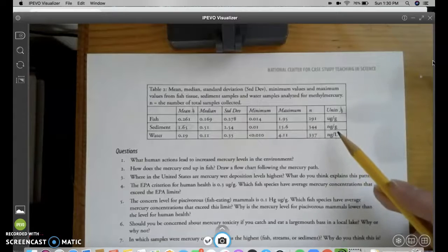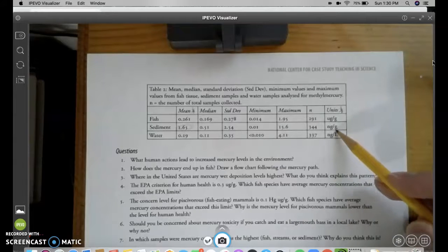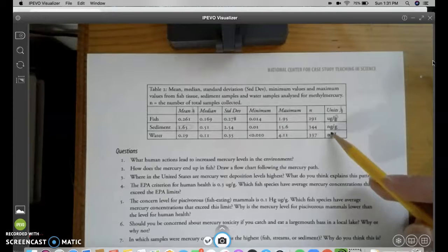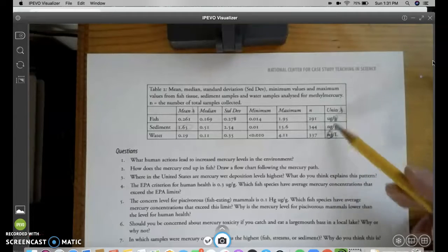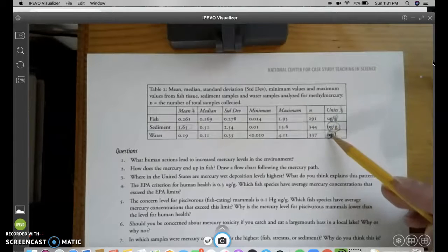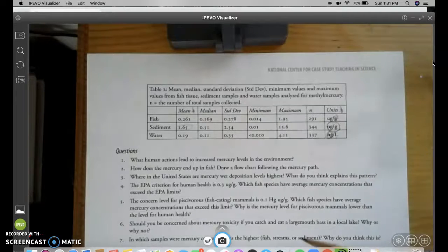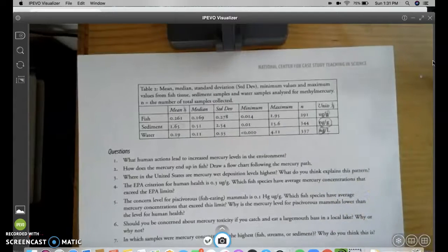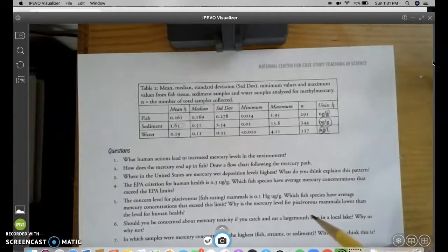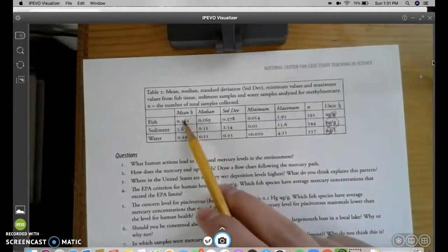If you look at all of those units, there's one that is easier to do than the others just based on what it is. You have your nanograms per gram, you have grams here, and you have nanograms here. Because of that, you only have to do one conversion for each if you pick this one, right? Because you already have nanograms here and you already have grams here, so you only have to do one. So I would recommend that one because it's going to be a lot easier than the other two. Okay, so when you're converting, you have to start with what you have.